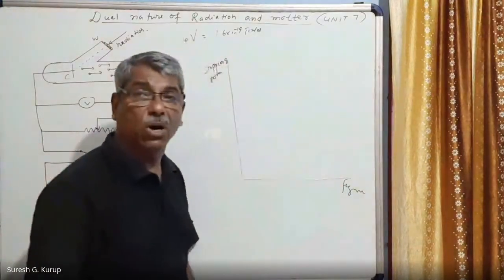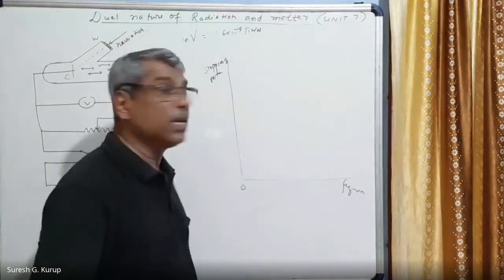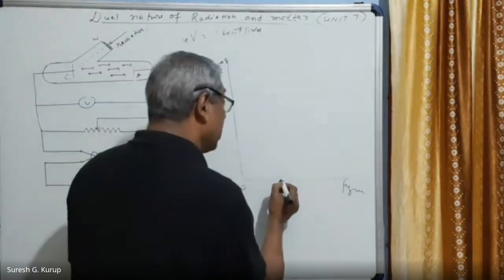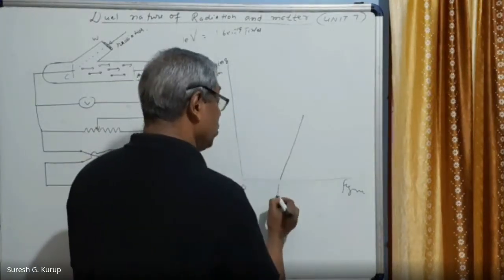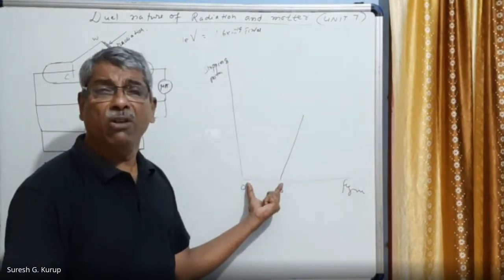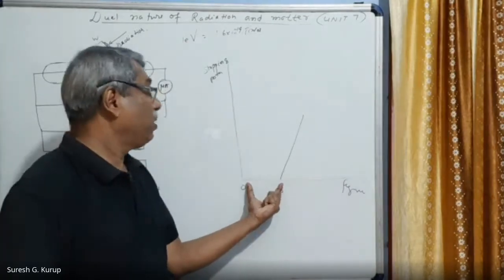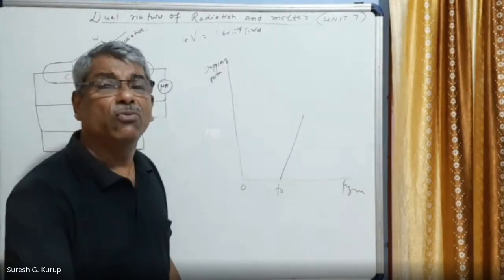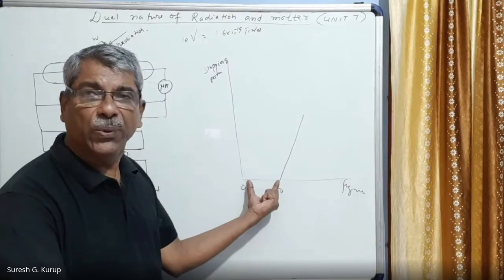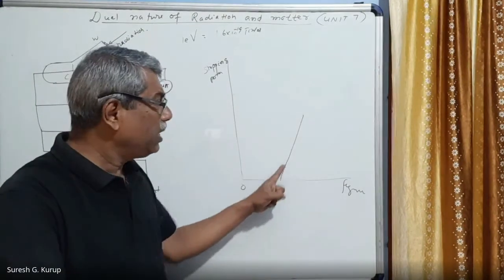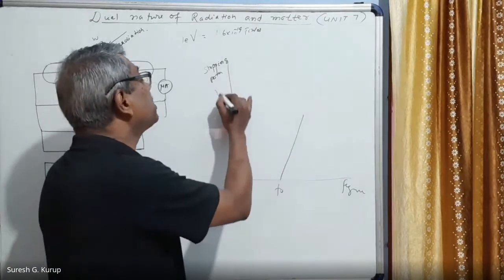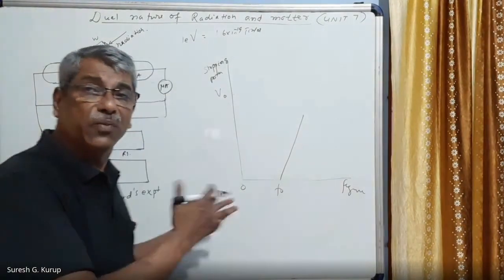If a graph is drawn with the frequency along the x-axis and stopping potential along the y-axis, the graph obtained will be a straight line. That straight line goes like this. This is equal to F0, because F0 is the minimum value of frequency required for emission of photoelectrons. That is this much intercept. This intercept gives you the threshold frequency, then it goes on increasing. As frequency increases, the stopping potential V0 also increases. So first V01, then V02, V03, etc.